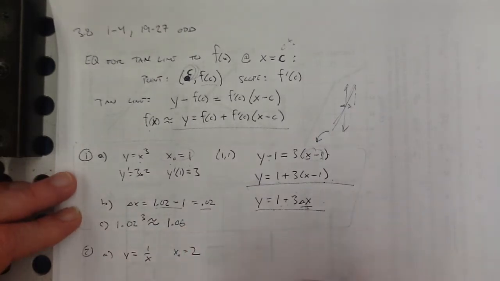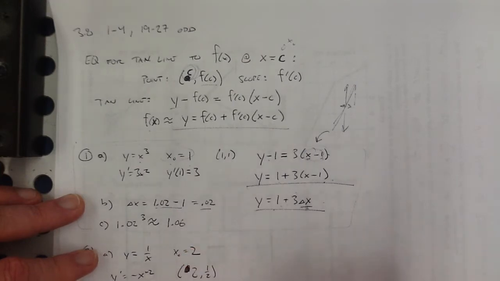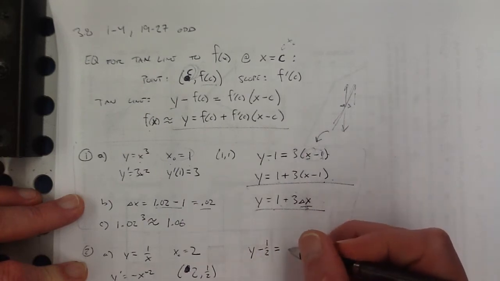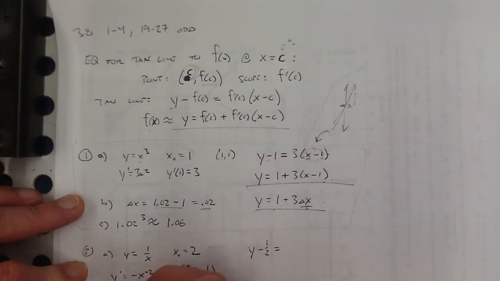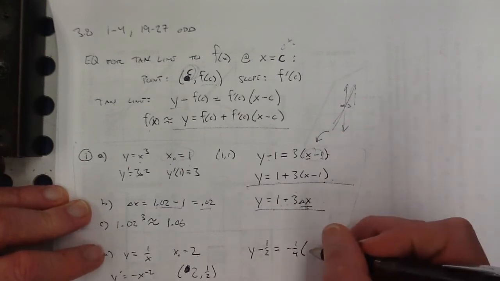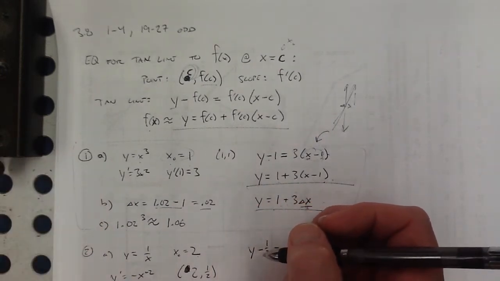What is number 2? Same deal, but we're doing now y equals 1 over x at x sub 0 equal to 2. Okay, so let's see, y prime is equal to, that's x to the negative 1, so that's negative x to the negative 2. And the point, when I plug 2 in here, is the point 2, comma 1/2. So my tangent line is y minus 1/2 equals the slope. When I plug the slope in here, y prime of 2 is 2 to the negative 2, squared is 4. The negative sign flips it over, 1/4, and that makes it negative 1/4, times x minus 2. And that's the answer for part A.